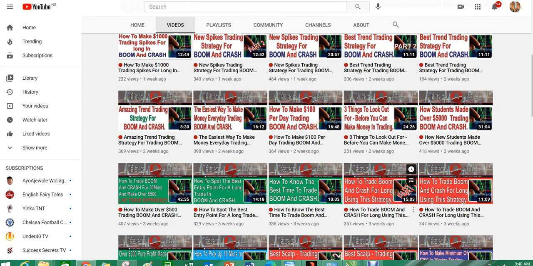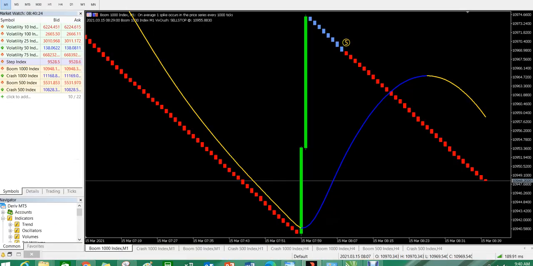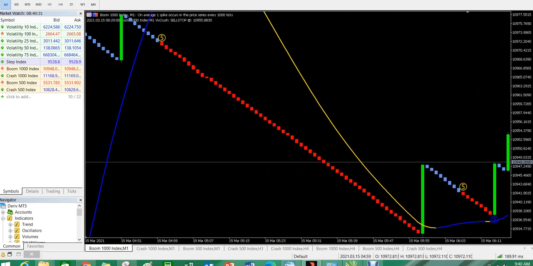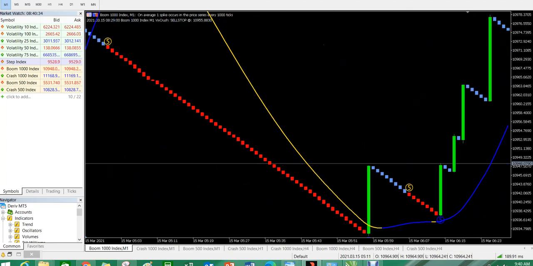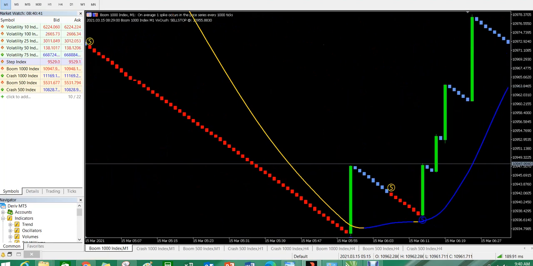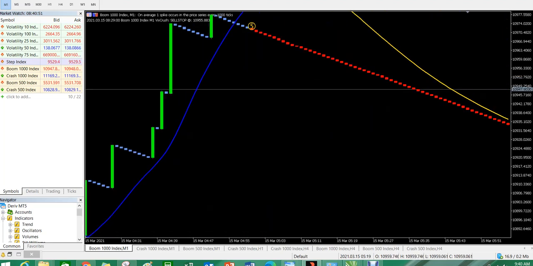Let's move on to the trading platform to check out what is happening in the market. It's a Monday morning, so let's see what is happening before we go into what we have for today properly. At the moment, we're starting with Boom 1000, and I'm using the signal indicator to do my analysis here. Boom 1000 has been going up and down at each of these major support and resistance levels. As you can see, there is a major support level here, which led to these spikes happening here. It got to this resistance level and it started coming down.